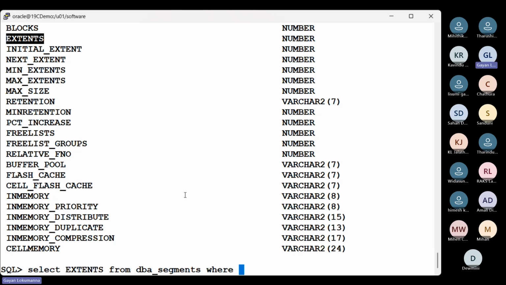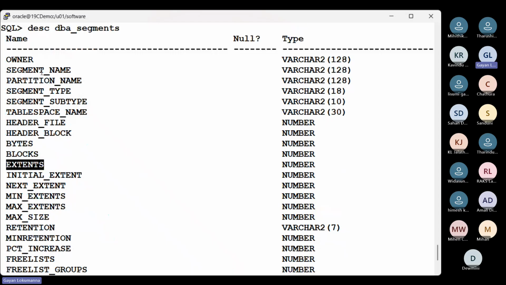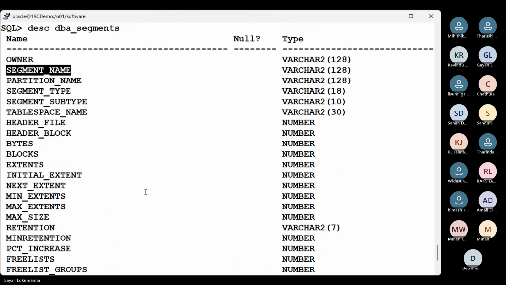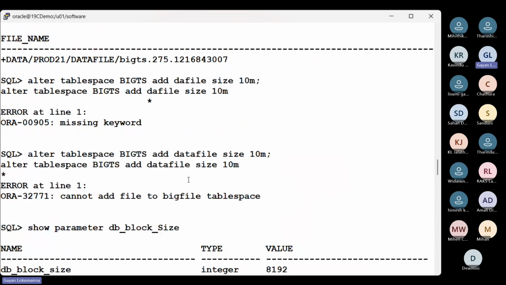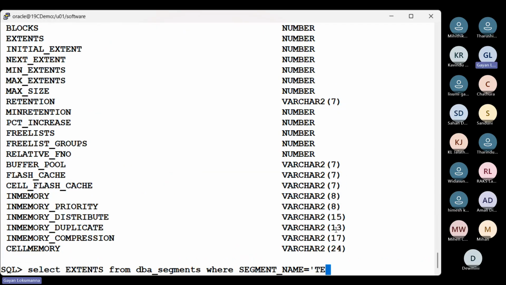where my segment name, hope you can remember a table is a segment, right? My table name was test table, right? So all caps you have to give.